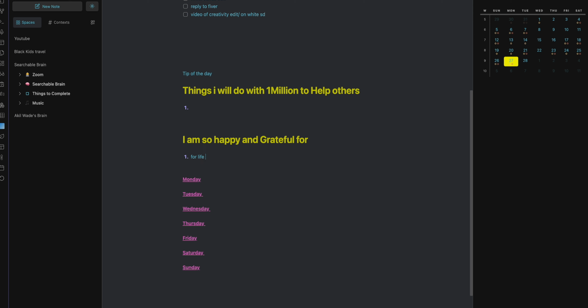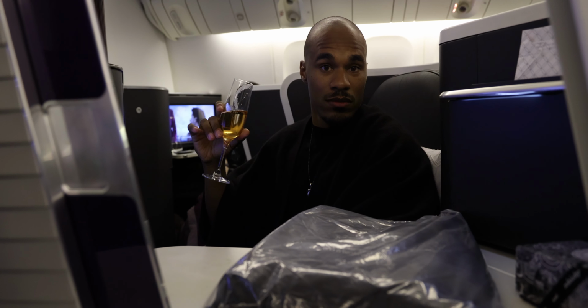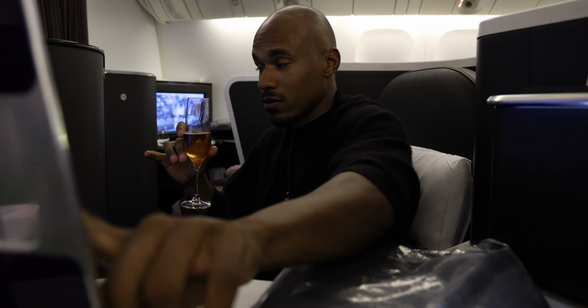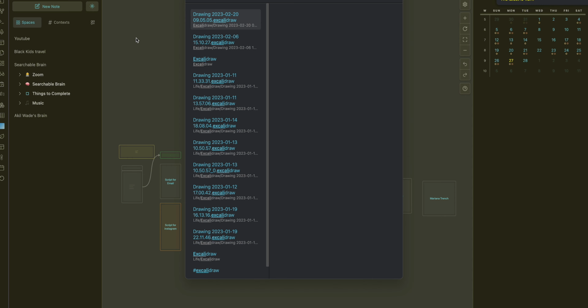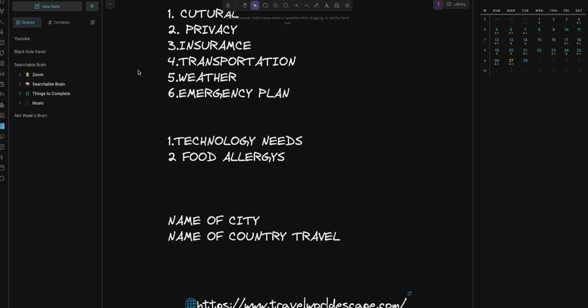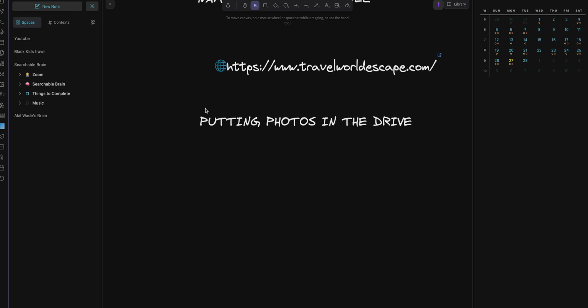I write down what's going on in my day, like what I have to do today. I write down, you know, the thoughts that I'm just thinking. I write down literally everything inside of my Obsidian. And if it's anything that has to do with creativity, like where I want to fly to next, or what I want to do when I get to a certain country, I put all of that inside of my Excalidraw, inside of my Obsidian. So everything's inside of my vault. It's a great place to just store everything.